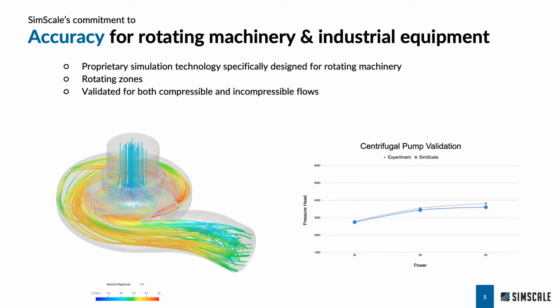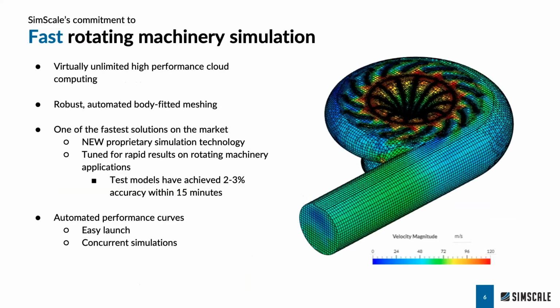A big part of our commitment to this industry has been an investment in proprietary simulation technology, specifically designed to provide fast and accurate results for rotating machinery applications. We have a number of companies that have taken us up on our offer to try SimScale's new technology for themselves, which has resulted in literally an onslaught of validation and benchmark cases from the industry, beyond academic cases. This includes our guest today, Hazleton Pumps, and as you'll see in Ben's presentation, the results have repeatedly proven these claims of accuracy and speed. He's going to give several of those comparisons himself.